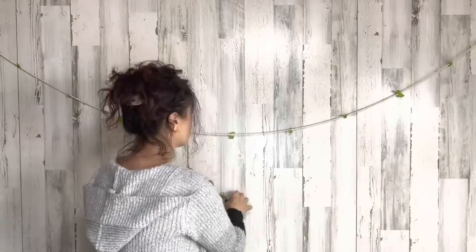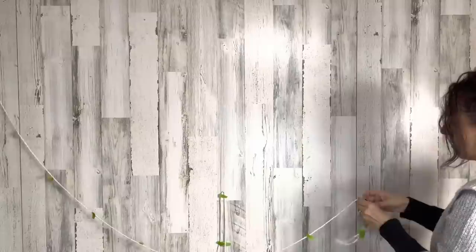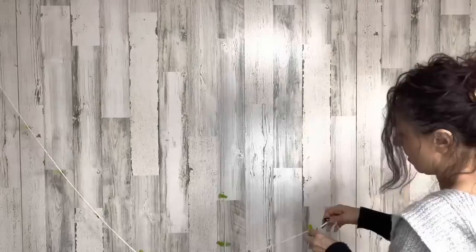And so for now, this is the end. It's about 10 inches or so on each end. I've just got it taped. It's not tied into a loop for hanging yet because we need to get our hearts on there first, okay? So I'm just going to come down one side, because when we add the second string in there, it makes a big knot, a pretty big knot to slide over the small opening of that twine. So I'm going to add those into the spaces I want.